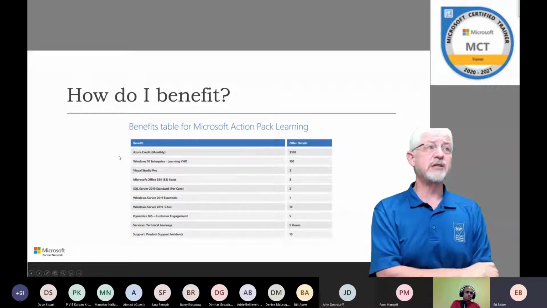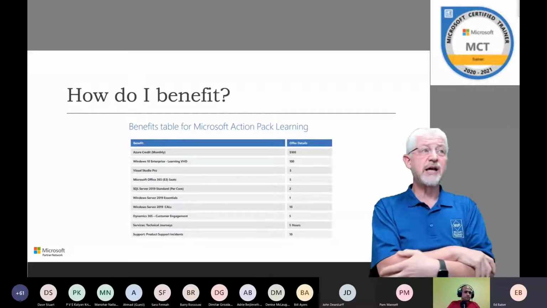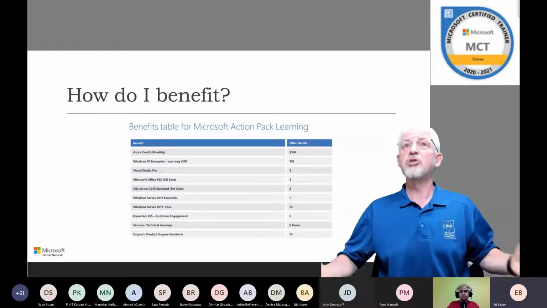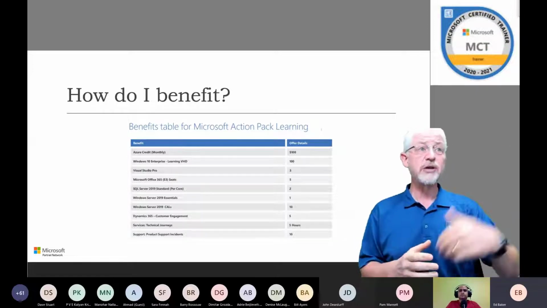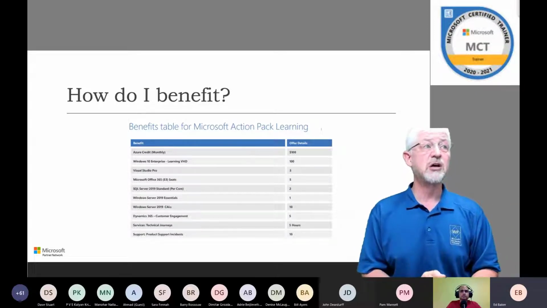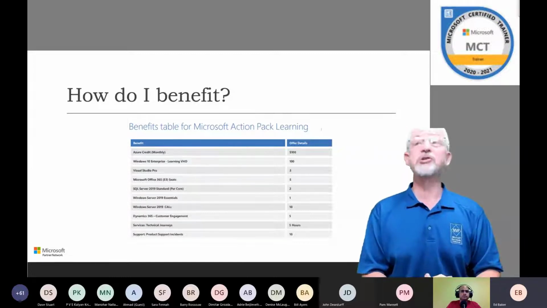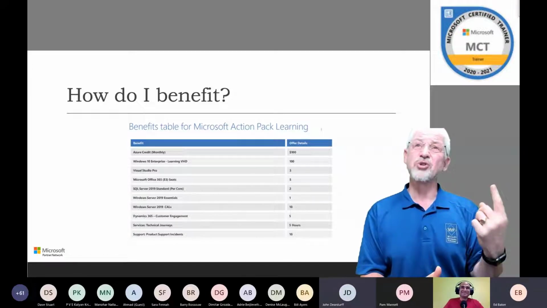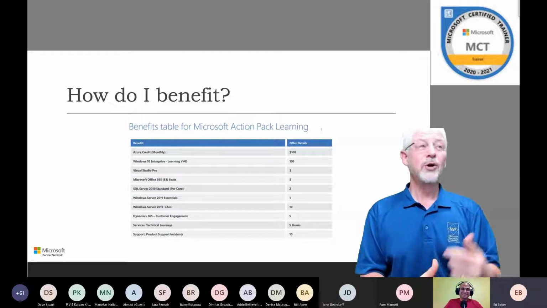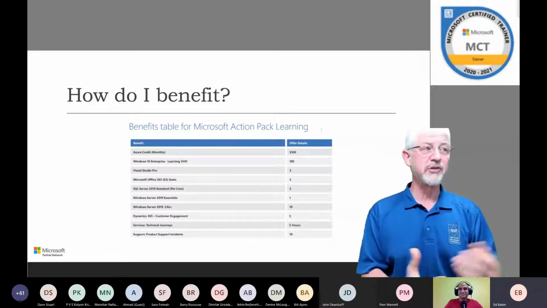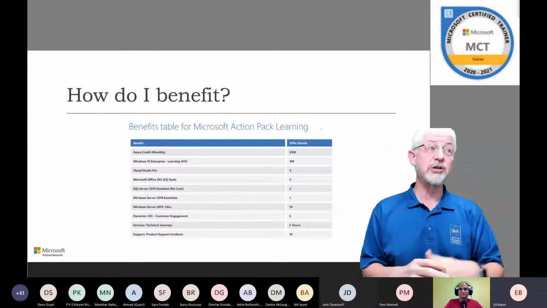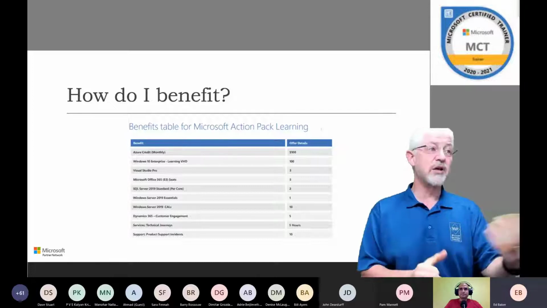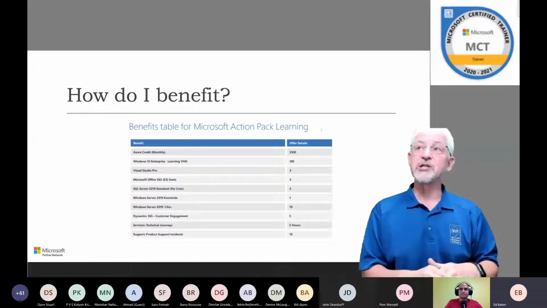You still get your Azure credit. You get Windows 10 Enterprise 100 licenses for your classroom. So learning VHDs, you can run your own classroom with up to 100 licenses. You still get your 3 Visual Studios. You still get 5 seats of Office. You get SQL Server, which will please John. John, you get SQL Server. You get only 1 server in its Essentials 2019. Yeah, woohoo. That's sad because you lose the benefits of all the other servers, but you do get server CALs. You still get your customer engagement, so you can run your customer engagement through Dynamics. And you also get 5 hours of services, and you get 10 support incidents.